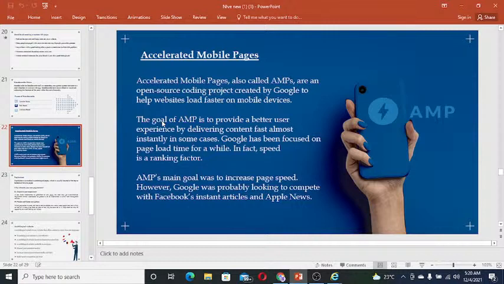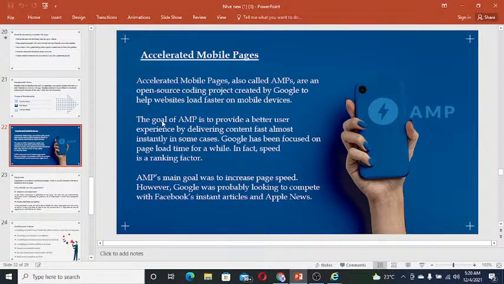Nowadays most of the searches are done using Google and mobile, and not the desktop. So loading speed plays a very major role in user experience, and at the same time it is a crucial ranking factor.